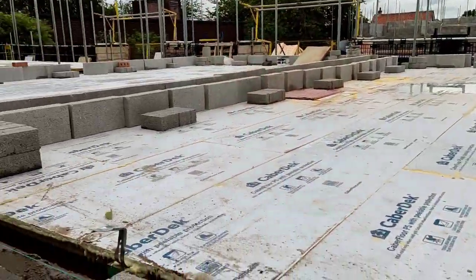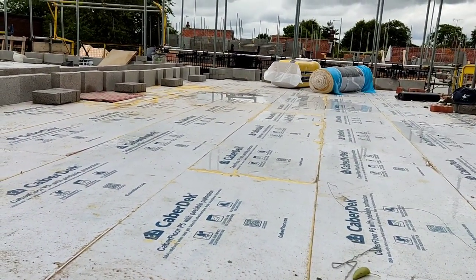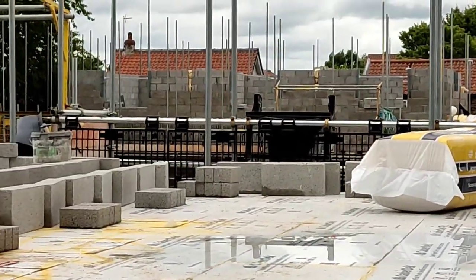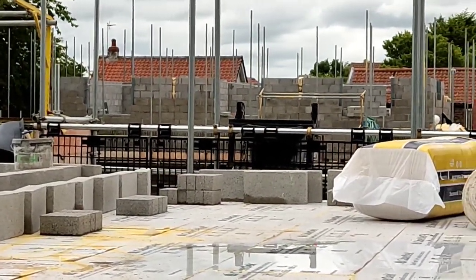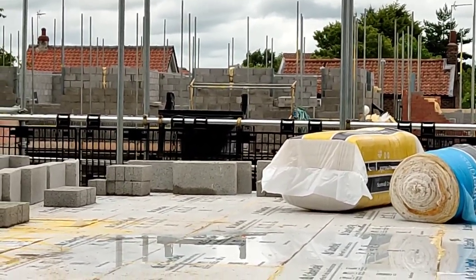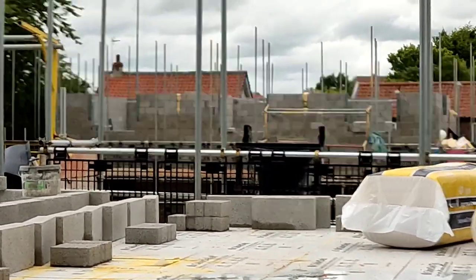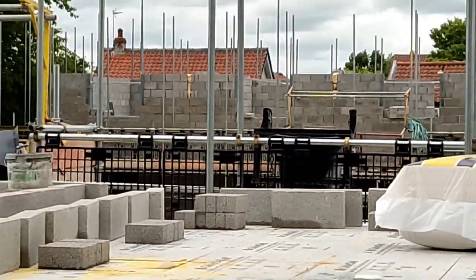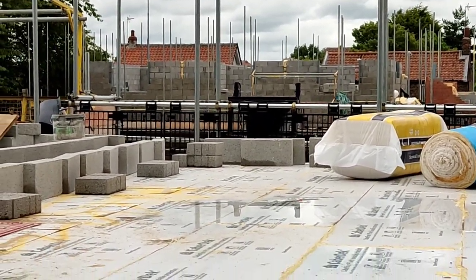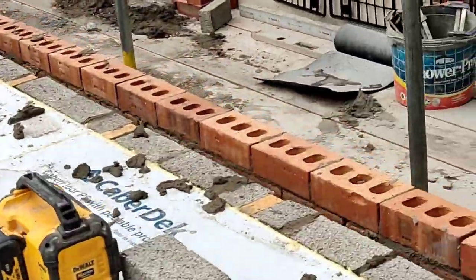So, this is a nice little job. It's coming to the end in the next month or two for us, but that's in the distance, that rendered plot. That's what I've just been building. Took it over from the floor, but it was a mess about really. Rendered plots, 90mm blocks as well, because it's got a brick below, if you can see. Terrible to build, and terrible for making money anyway. But we're back on here, back on this brick plot.